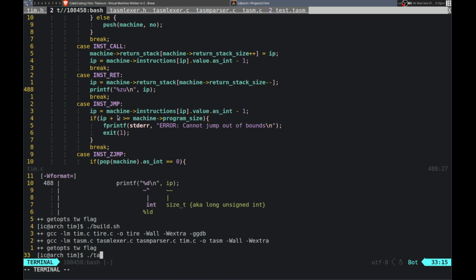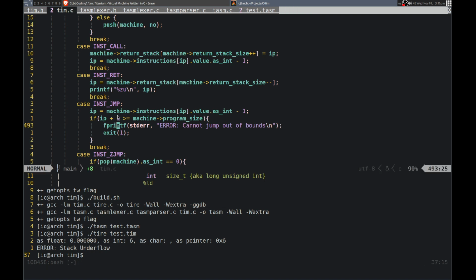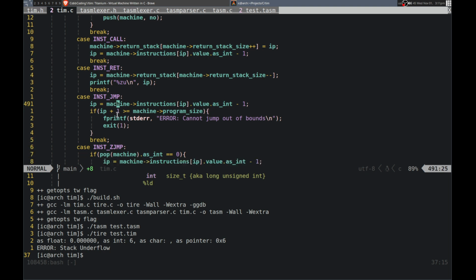Okay, and then we'll run test.tasm.tim. And okay, so we didn't actually print it. Alright, weird keyboard stuff.